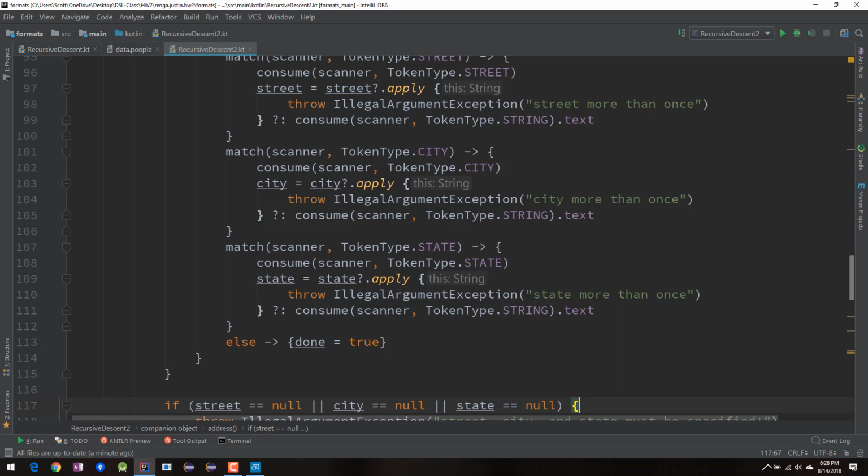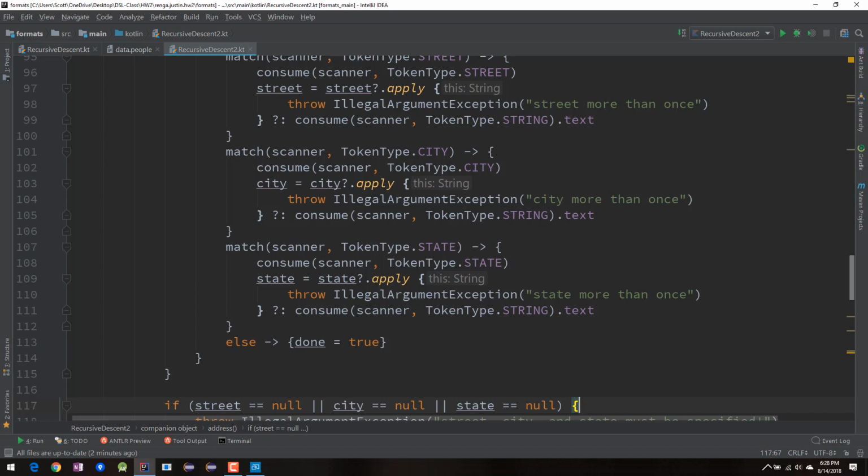So I really wanted to go through this just to give you a little bit of a taste for what's going on behind the scenes, and that it's actually a pretty direct translation in most spots. Just looking at the grammar, I was able to translate this into the code fairly simply. And it just becomes a recursive problem when you have nested alternatives. Then you just do the same kind of algorithm for each alternative.